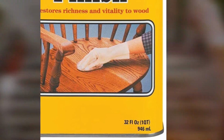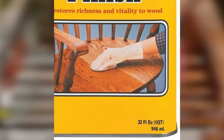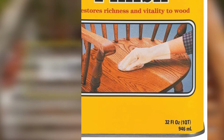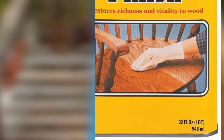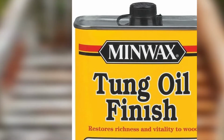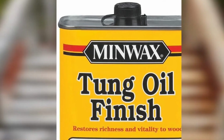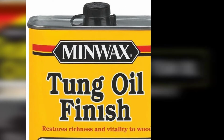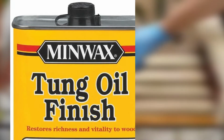Tung oil is easier to refine than varnish, so it's suitable for pieces you may want to rejuvenate after some time or that you might want to change later. It's not pure tung oil, but you should have a better result with the added solvent and varnish without having to refinish a piece completely. It dries more quickly than pure, classic tung oil, so you can get layers without as much wait time.